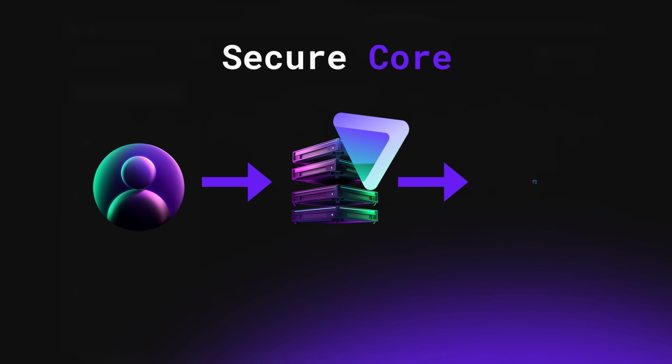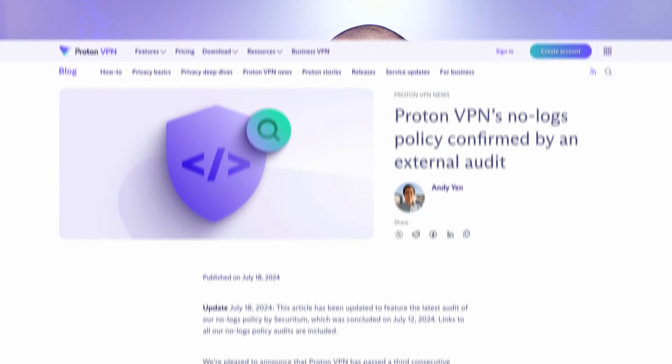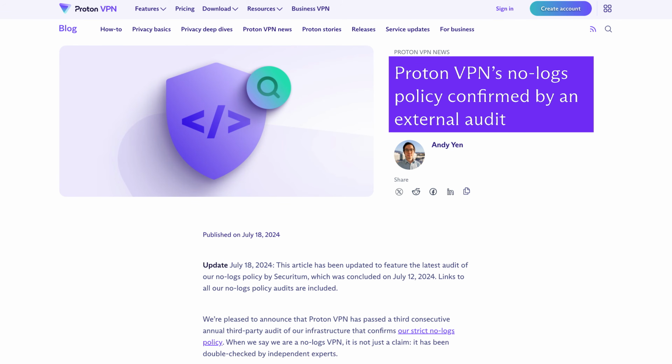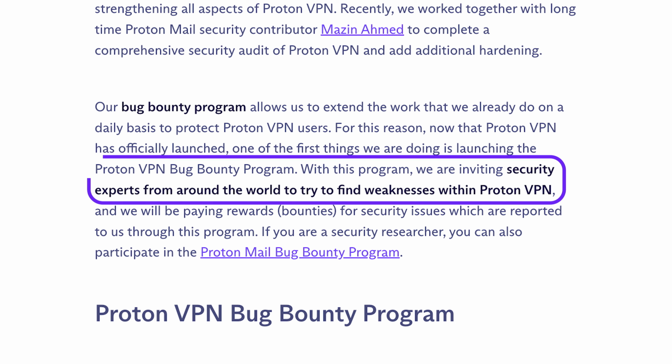One of the 2 servers is also owned by Proton VPN itself. That adds a great deal of assurance, especially since Proton is laser focused on privacy. And I'm not just talking about basic good VPN things like a no logs policy or passing an audit. No, on top of that, Proton has a privacy-friendly jurisdiction and it's completely open source, meaning they have a whole community reviewing the code and pointing out vulnerabilities.